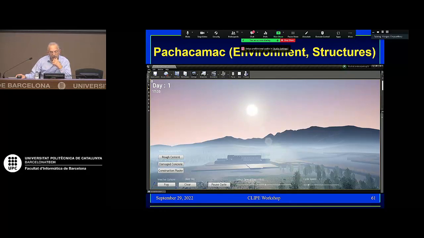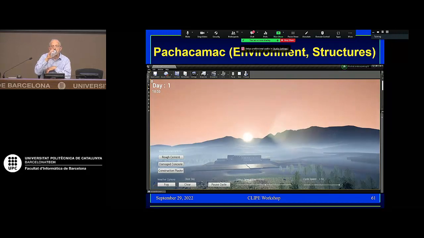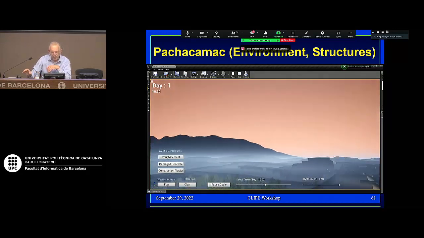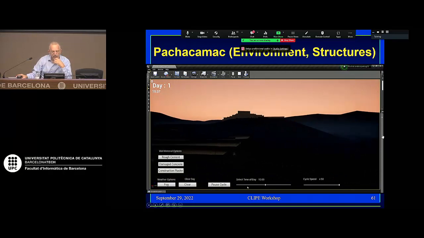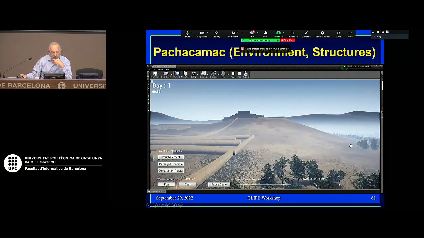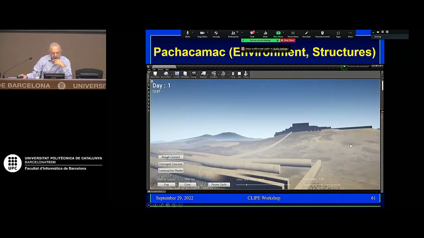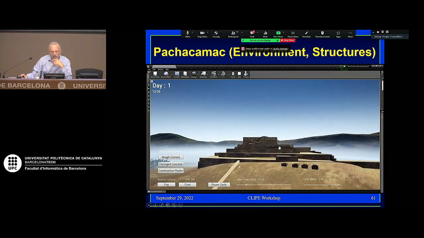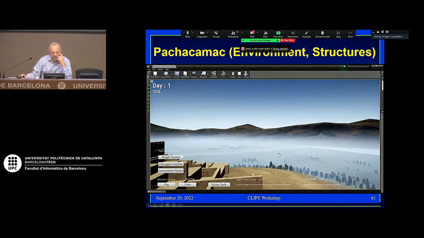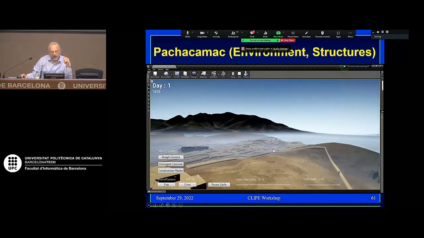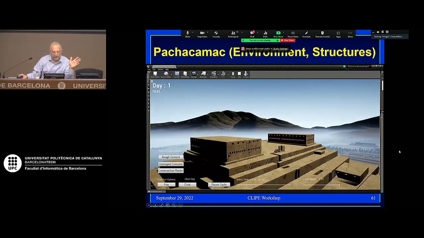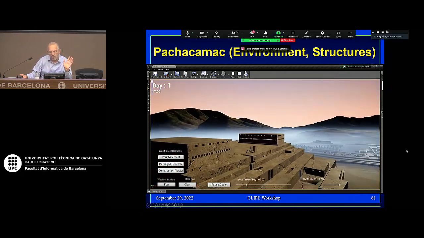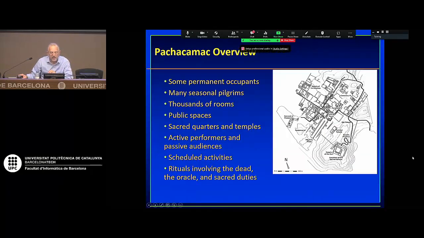All the models you see were done by undergraduates in the summer, with the exception of one or two. So we're taking advantage of Unreal's daylight nighttime simulation here. There are some massive ceremonial buildings. This is the Sun Temple, which looks out over the whole site. And there are some very large areas here where other things went on. There were some year-round occupants. Okay, so you get the idea.